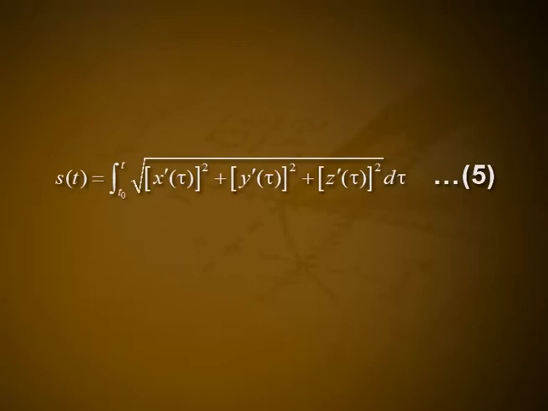Each value of s determines a point on C, and this parameterizes C with respect to s. We call s an arc length parameter for the curve. The parameter's value increases in the direction of increasing t. The arc length parameter with base point P(t0) is given by s(t) = integral from t0 to t of the square root of x'(τ)² + y'(τ)² + z'(τ)² dτ, which is equal to integral from t0 to t of |v(τ)| dτ. Equation 5.